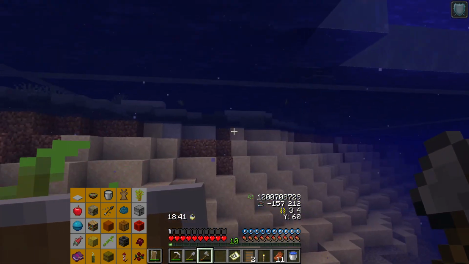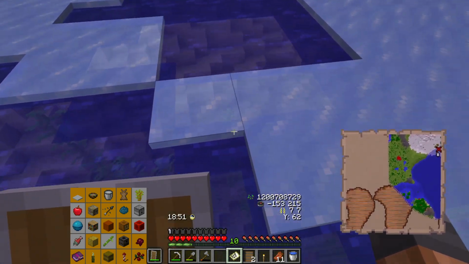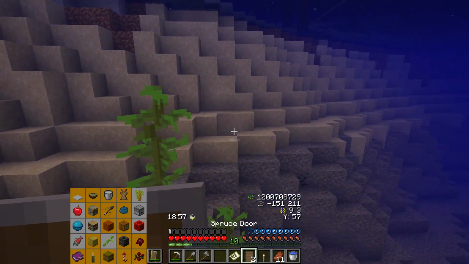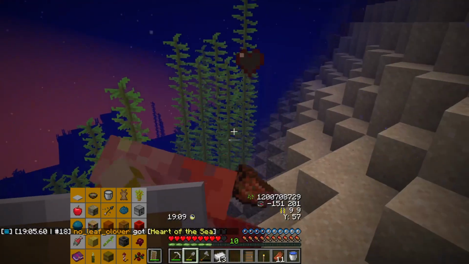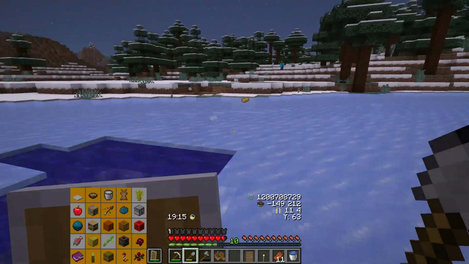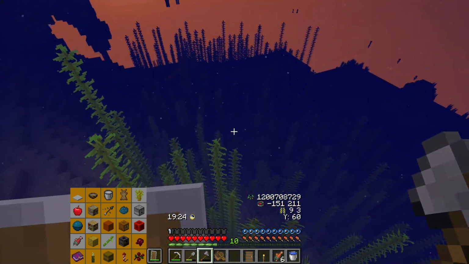Alright, okay, we're fine. Where is it now? Oh, you can't look at the map. Swimming is so good. It's a good feature. So here, okay. Okay, I see my hole again. Okay, that's fine. Just go away. Just seriously go away. Okay. Four diamonds. Stupid game. Alright, there were some red fish here somewhere. I need one of those.